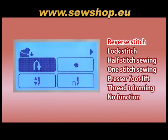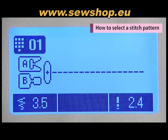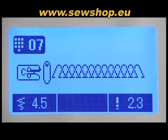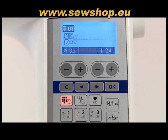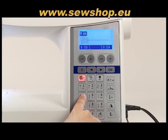When turning on the machine, the straight stitch of the center needle position is chosen automatically. On the LCD screen, you will see the selected stitch pattern and the marking of the presser foot to be used. Pattern selection mode can be changed by pattern selection mode switching button. To select direct patterns, push the Direct Select button and check the stitch pattern in this position and select.